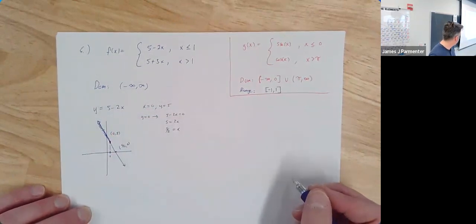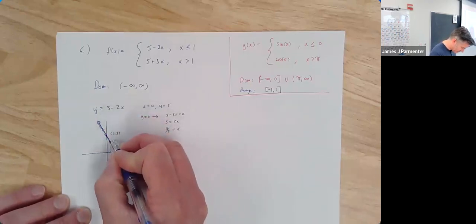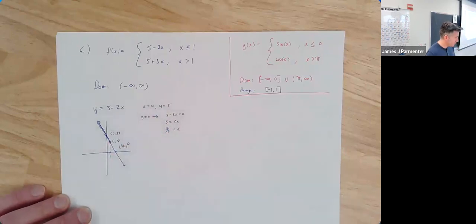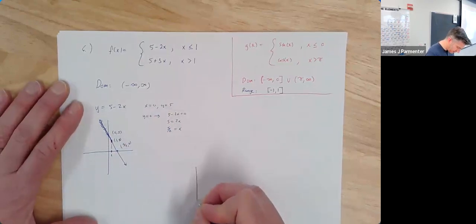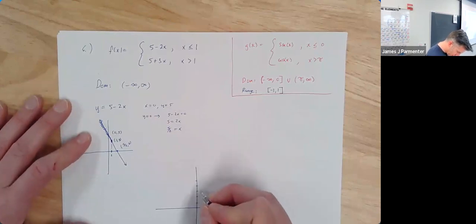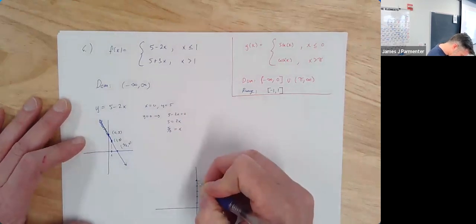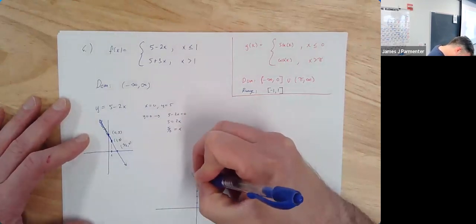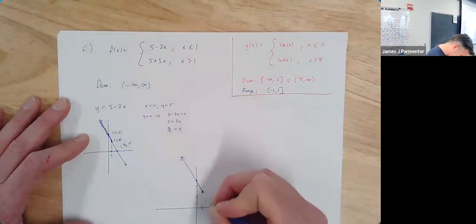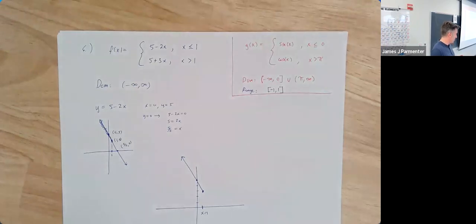And I'm going to plug in 1 to that function to figure out what the y value is. So if I plug in 1, 5 minus 2 times 1 is just 3. At that point, there's the point 1 comma 3. So on my piecewise function, which I've got half of now, this ends at 1 comma 3 and goes to the point 0 comma 5. I think of x equal to 1 as the break point where we switch from one piece to the other piece. So there's the left half of my piecewise function.